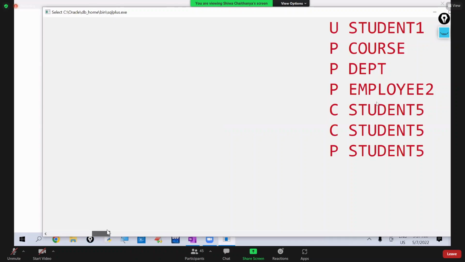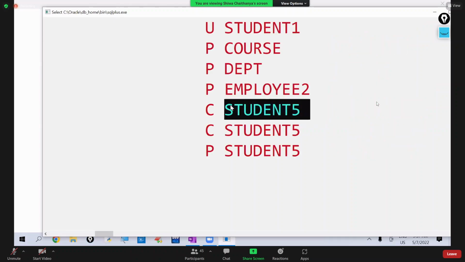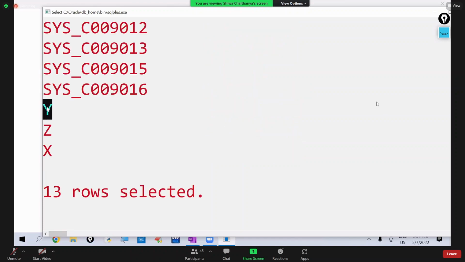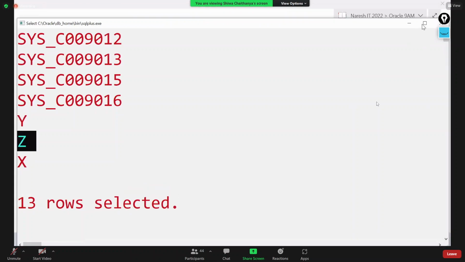So just now we created the student 5 table. For the student 5 table, this is the primary key. Primary key name is X. This is not null. Not null name is Y. This is check constraint. Check constraint name is Z. Like this, we can see the constraints information by using this user constraints table.